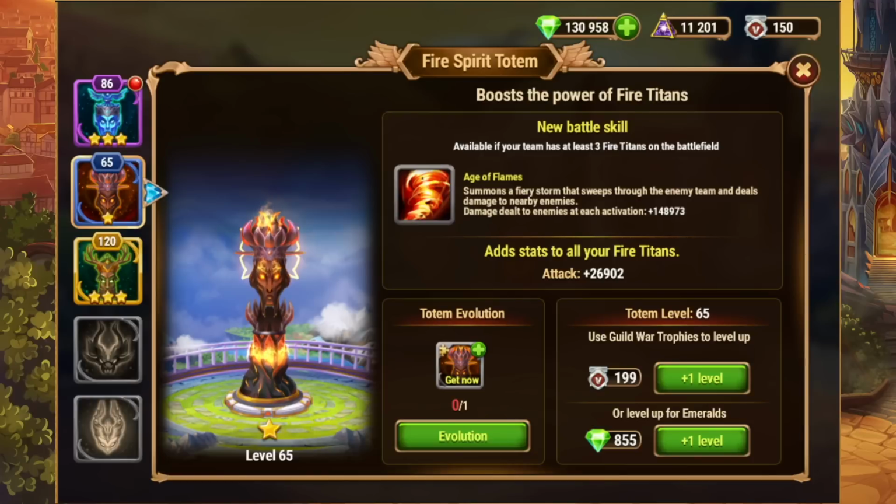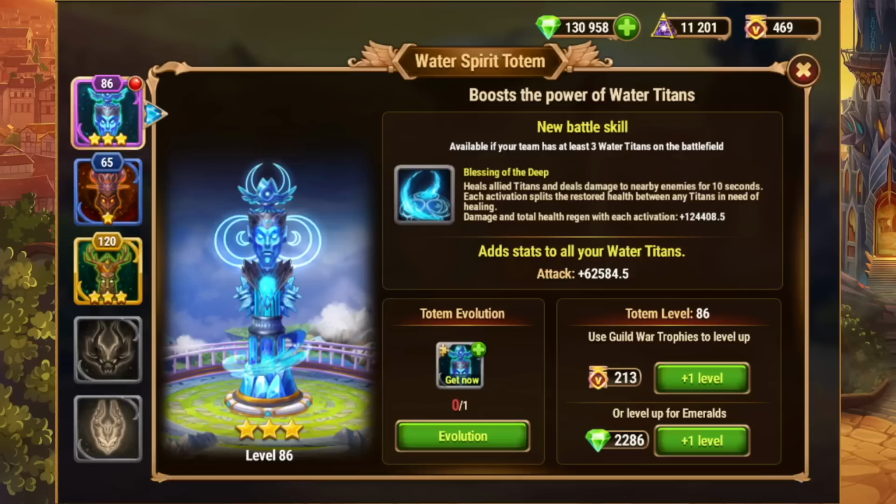Okay, so ideally you focus on one main element. In my case, I'm focusing kind of on earth, and then one off element. I had been focusing on water because of my Hyperion and Nova that I use quite a bit.